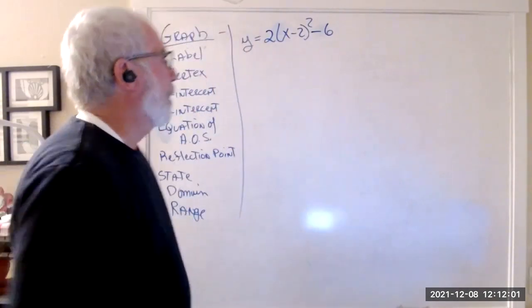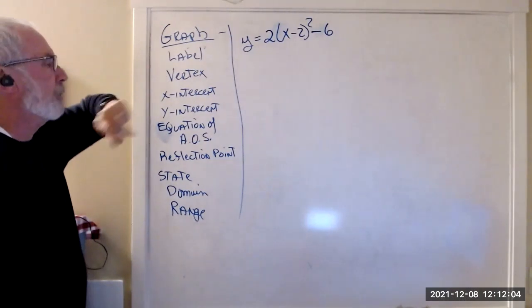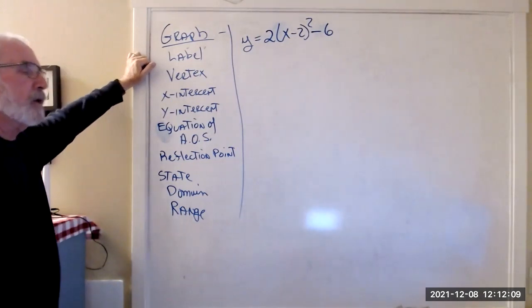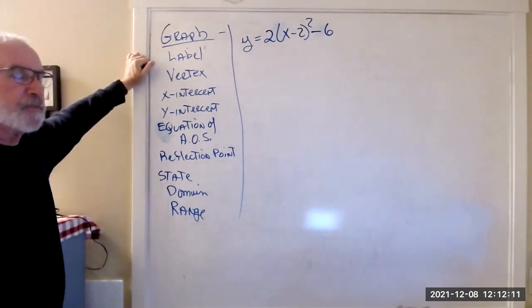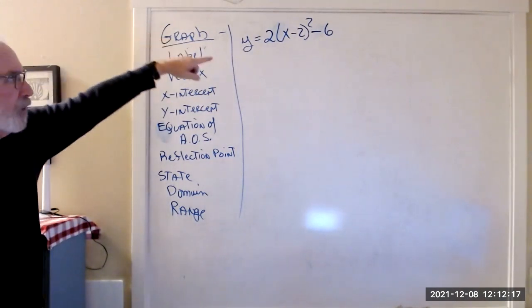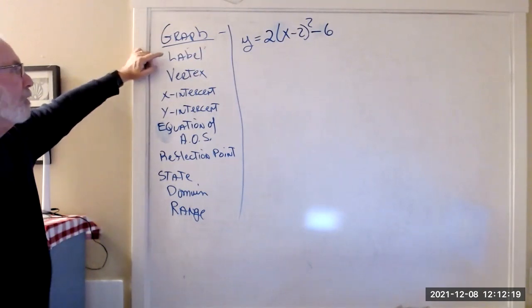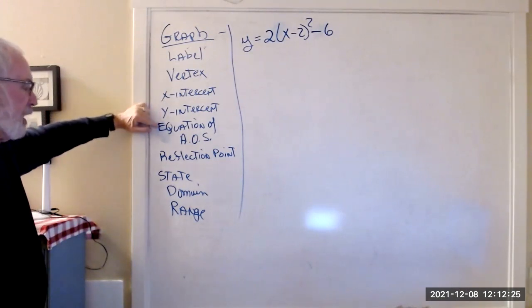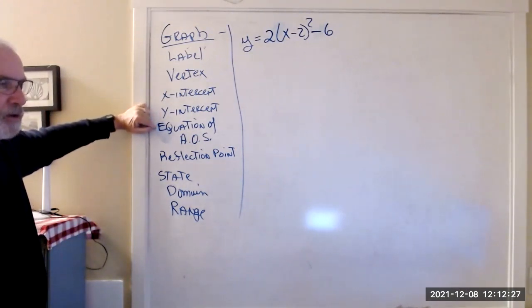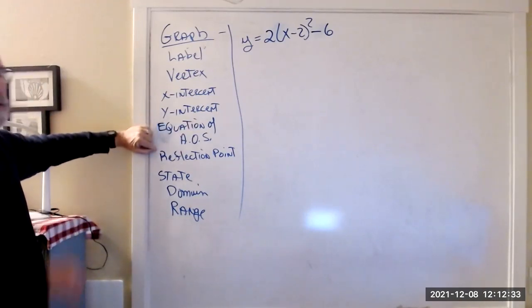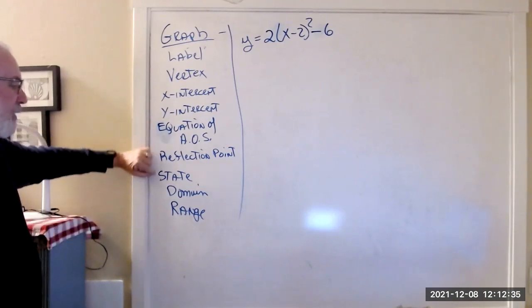Okay, I'm going to put up a couple of problems, and by the end of 3 or 4 of these, we should be pretty much dead. So we'll see what happens. I want you to graph this shape. I want you to label the vertex, the x-intercept, y-intercept, the equation of the axis of symmetry. Not just put the axis of symmetry in, but what's this equation? The reflection point, if you're not sure, I'll show you this later. And then try to state the domain and range, if you can.